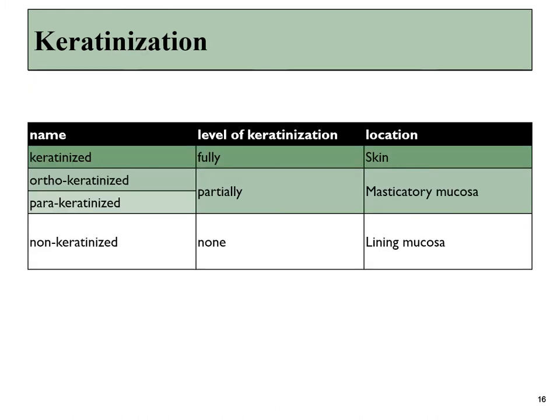So in the oral mucosa, we typically find partially or non-keratinized stratified squamous epithelium, whereas in the skin, we find keratinized stratified squamous epithelium. Nonetheless, both the skin and the oral mucosa have in common this outer layer of stratified squamous epithelial cells. And whether they're keratinized, partially keratinized, or non-keratinized depends on how much friction they receive.